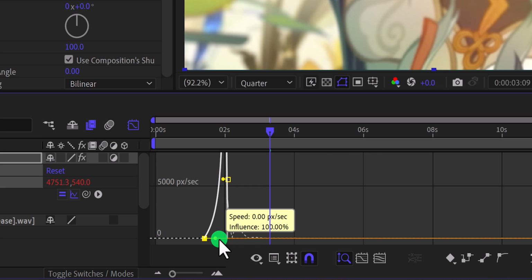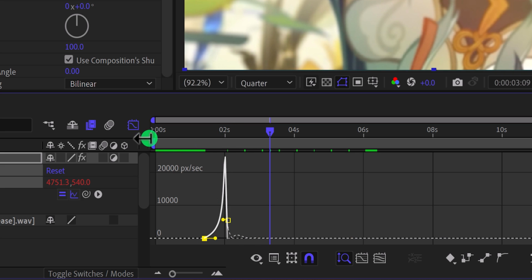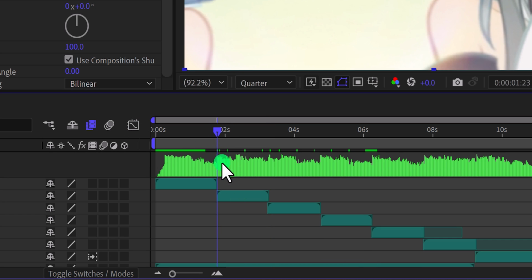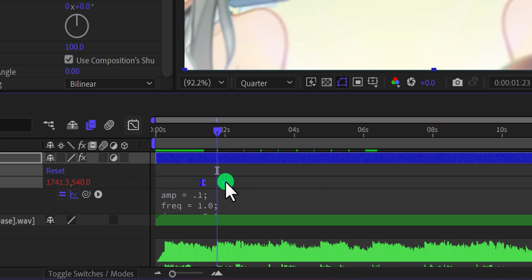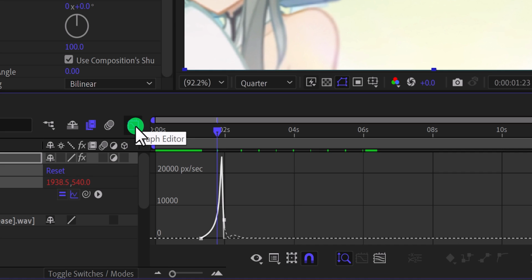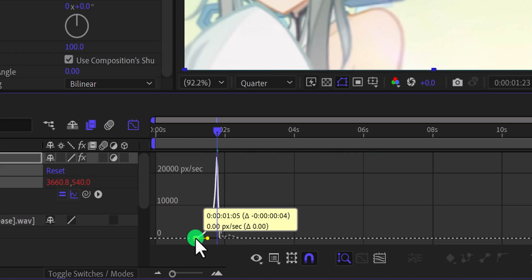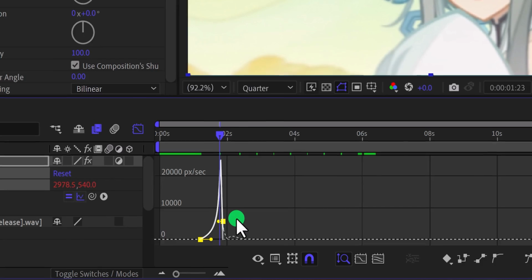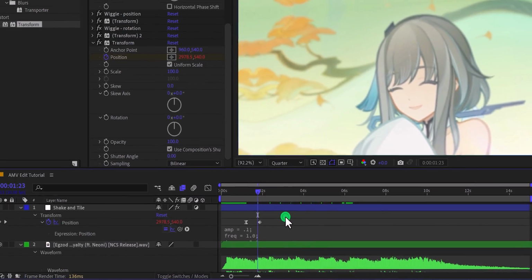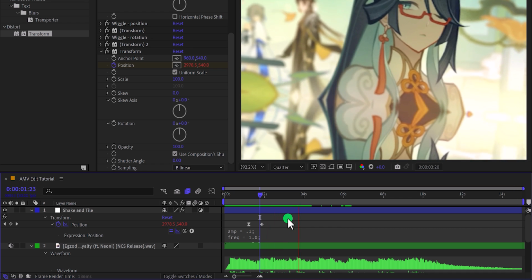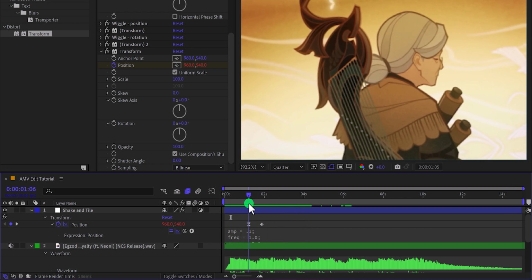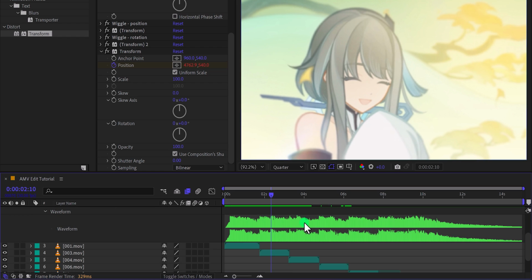Adjust the curve to something like this, and make sure this curve is placed right into the center of both clips. Right now the curve is placed to the right, so we need to place it to the left. Select both keyframes, and place them a little to the left. We are still away from the center, so select both keyframes once again, and drag them to the left. Check the animation, and this is how it looks now. This is smooth.